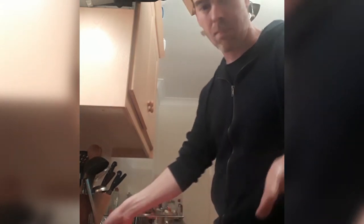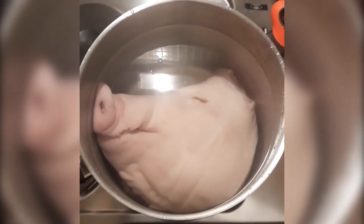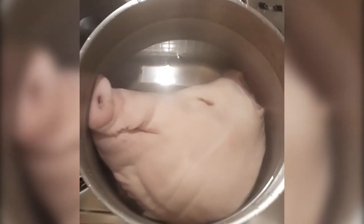This one is a bacon head, so it's already brined. If you don't have a bacon head, just a regular pig's head, you could brine this now for about 6 hours. There she is, or he is, kind of hard to tell, but ready to go. So I'm going to bring that to the simmer. I'm going to discard the liquid, and then I'm going to put fresh water in.